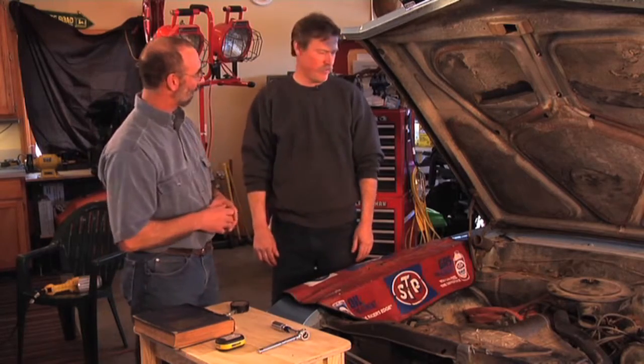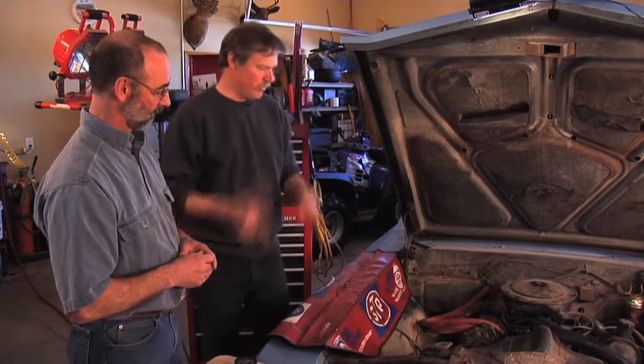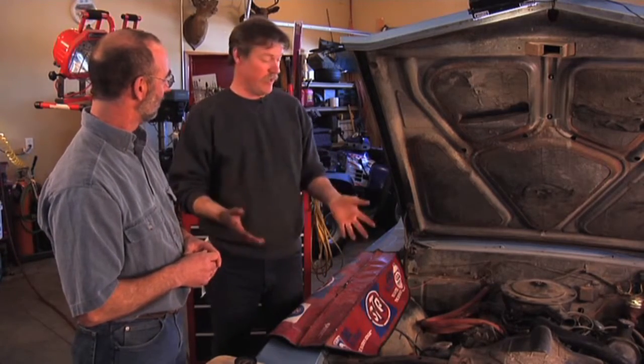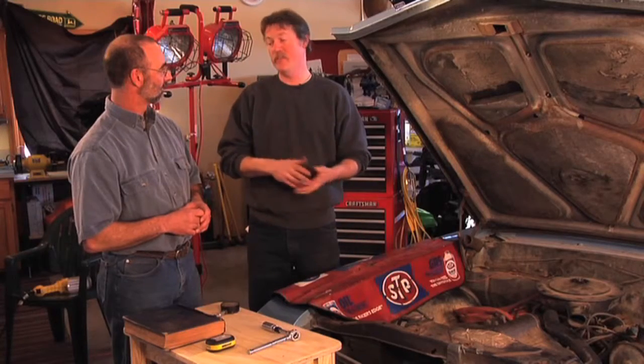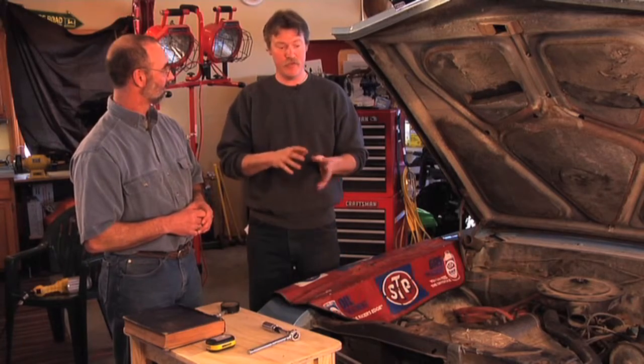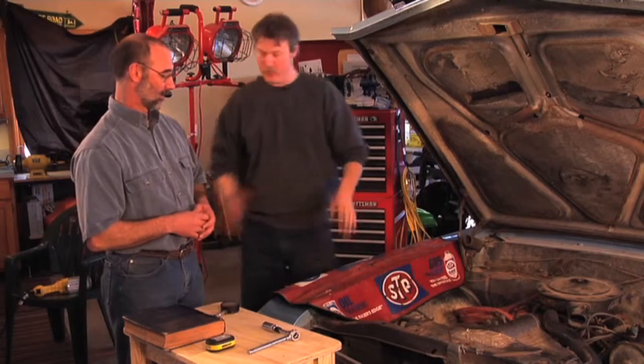First, Brent, tell us about the car we're working on today. Well, it's a 1966 Buick Skylark. It was purchased locally brand new in 1966 by a doctor and his wife. It was his wife's daily driver until 1974. They then stored it winters until 1984 when they gave it to their grandson. He had it in storage for a few years, worked on it a little bit, and then in 1997 I purchased it. So it's pretty amazing — I'm the third owner and I bought it from the original owner's grandson.